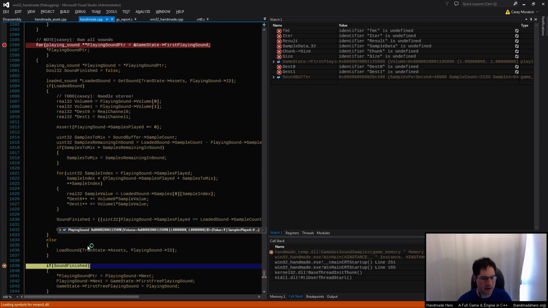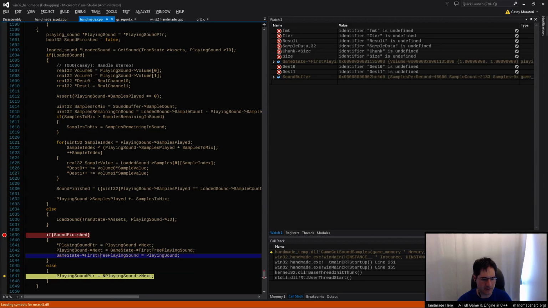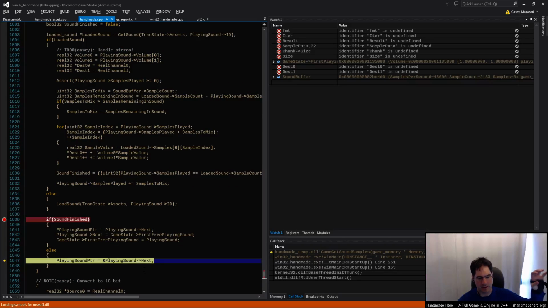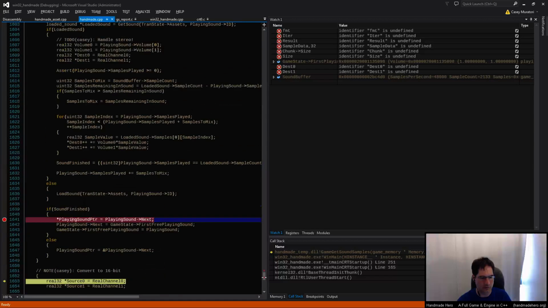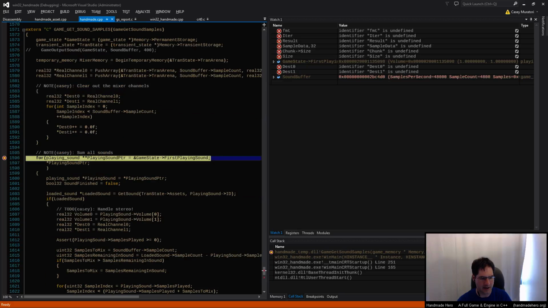And so now, at the end, if the sound was finished, we'd do some fancy footwork. If it's not, all we're doing is saying, well, okay, previously we were remembering the pointer that pointed to us, right? So all we need to do to go forwards is say, all right, whatever the thing is that we're actually talking about, we just need its next pointer now. That's the pointer that's actually going to be the thing we want to remember, right? So we grab that out, then we come through and we keep going. Now, I want to go ahead and do one so we can see what happens when the sound finishes.